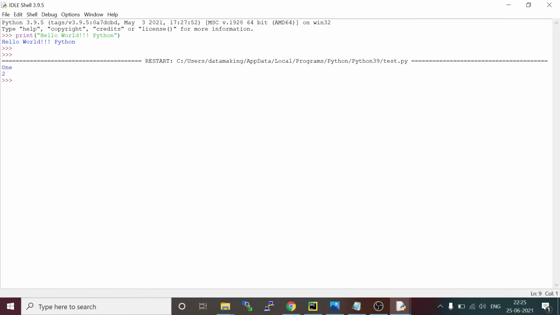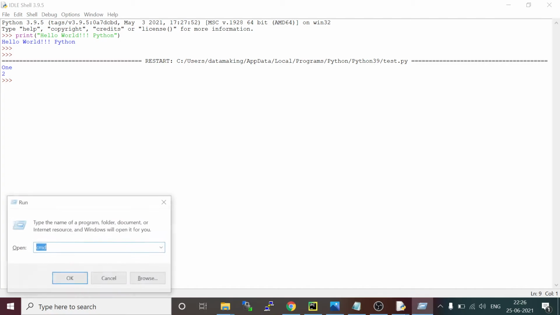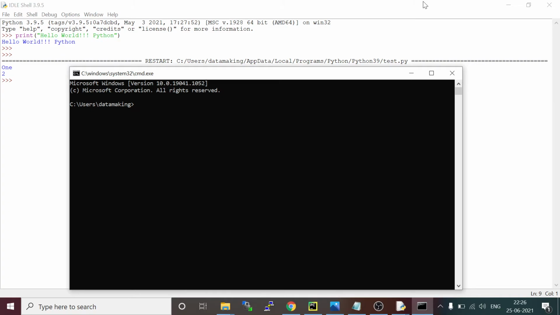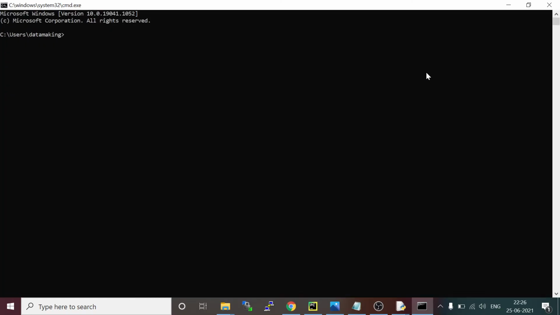The next thing I want to show you is to use the command line, right? So just go to run and type cmd. It will open the command prompt. Now I'll just say python.